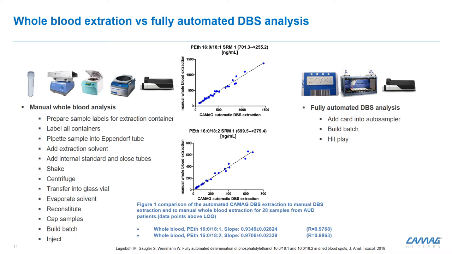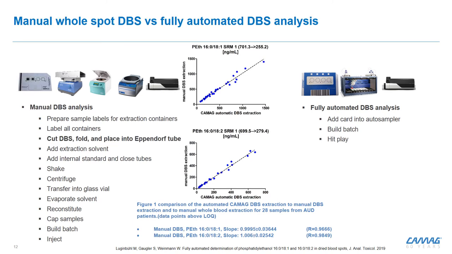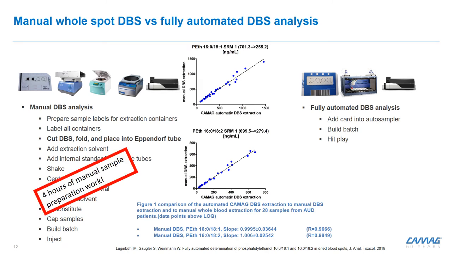We compared the fully automated dried blood spot analysis with the manual approach, where we took manual whole blood and prepared it in a vial with the full process, and we see very good correlation between the two methods. We also compared the manual dried blood spot approach — where we punch out the disc — with the fully automated approach. In the manual side, we did volumetric sampling and cut out the whole spot, and again we have very good correlation. However, this was not the case when we first started, and we learned that we need to increase the extraction duration on the manual side to up to four hours to get comparable results, as significant extraction force is needed to bring out the PEth from the red blood cells into solution.